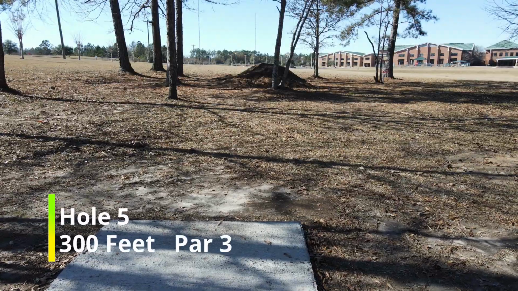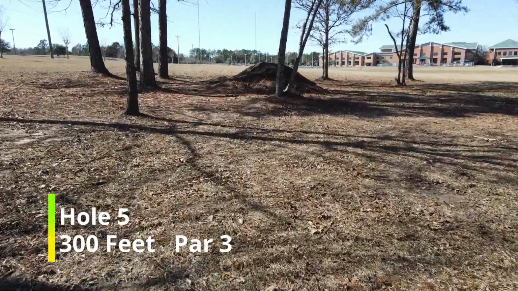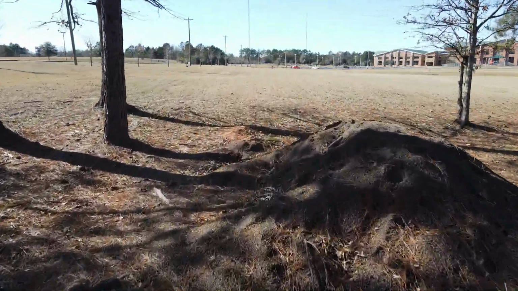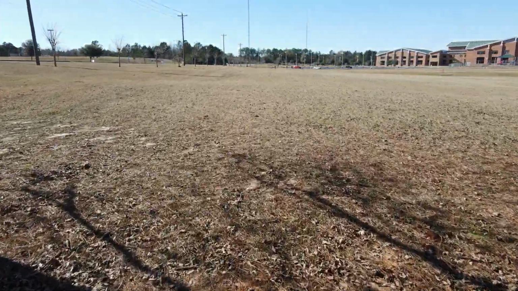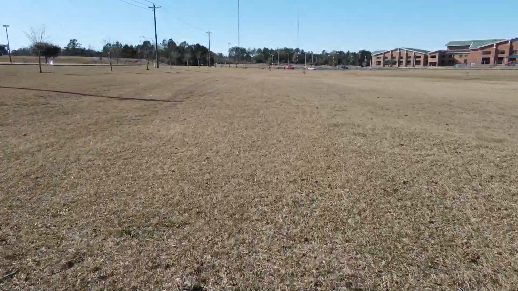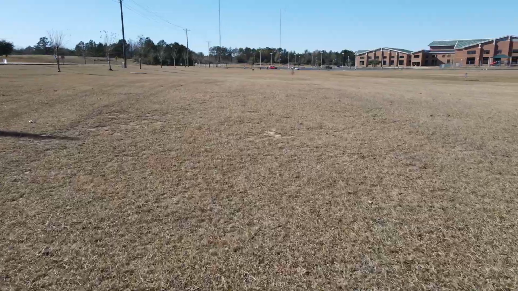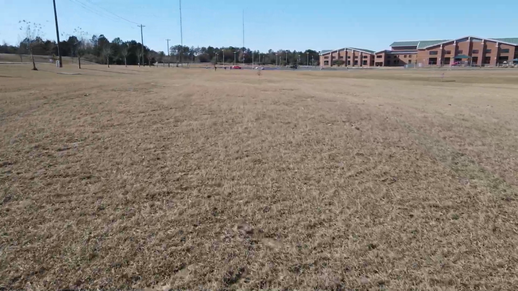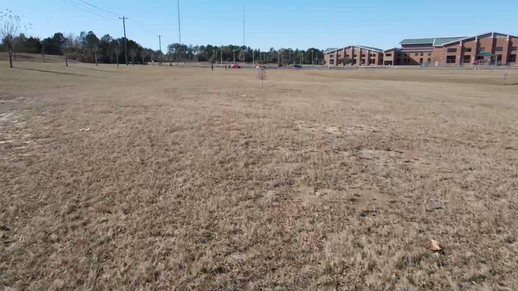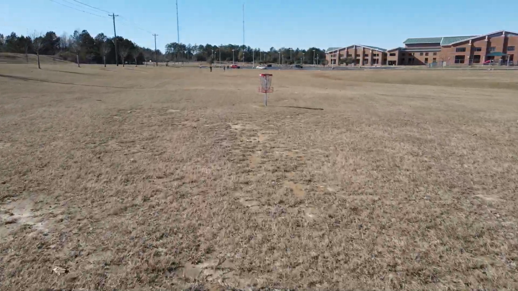Hole 5, 300 foot par 3. You just have this gap here at the beginning. It's easy to hit. The tricky part of this hole is it's sort of an optical illusion. It looks a lot closer than it is, so it's easy to wind up short. Even though it's only a 300 foot hole, you can get here with a mid-range. But just throw a little harder than you think and watch the wind, and you should leave here with a definite birdie.